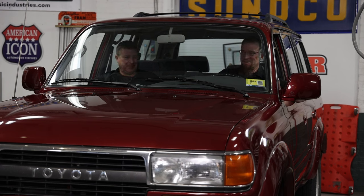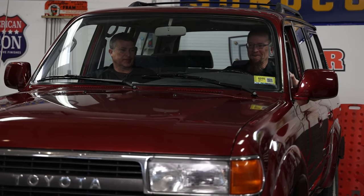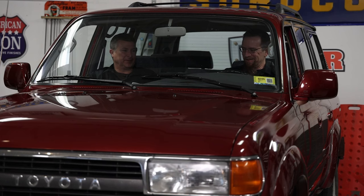That was 2,984 miles in pretty much 48 hours. The truck itself did fantastic. We do have a vacuum leak on the intake, as I discovered. The power steering belt left the chat somewhere in the middle of Nebraska at 4 o'clock in the morning. Bye-bye, power steering. Other than that, it was a great ride.